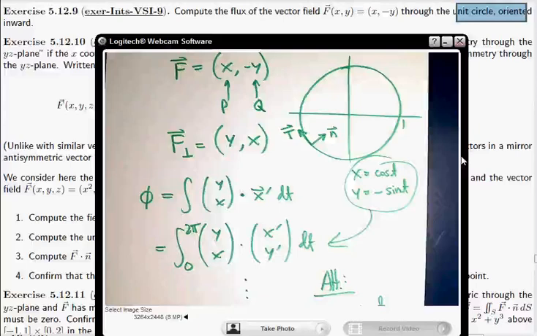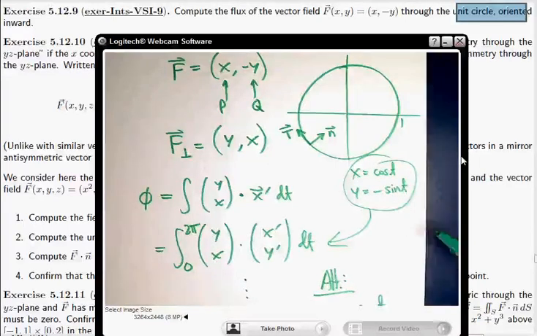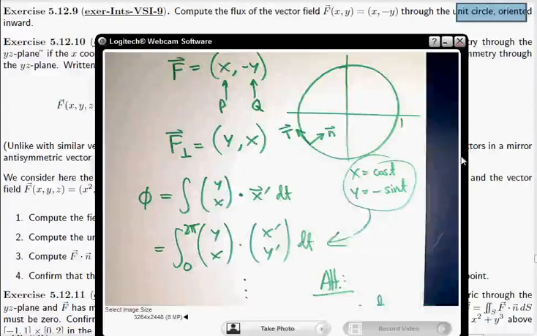Another thing you could do, by the way, is instead of parameterizing this thing backwards, you could just parameterize it the normal way and just put a minus sign out front, because you're just parameterizing backwards, and all that does is contribute a minus sign to your final answer. And so doing negative y, negative x, that's effectively taking your f perp and pointing it the opposite direction, which is just another way of introducing a minus sign. So sure, that'd be a fine way to do it. Any of those would be fine.